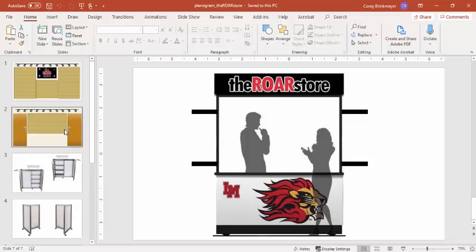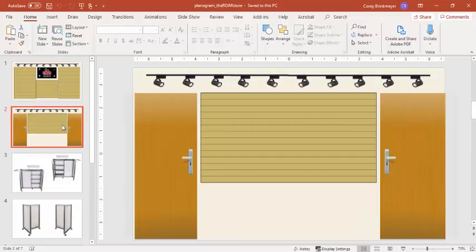But for our purposes, I'm just going to show you these two because that's probably the most common walls that students plan for. And basically, the way that a planogram works, is it's designed to help you put together an area of the store, in this case, one wall, and what it's going to look like with some new products.